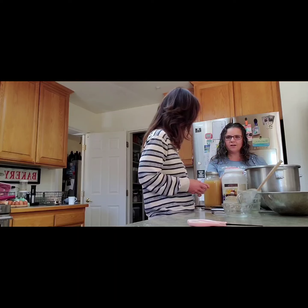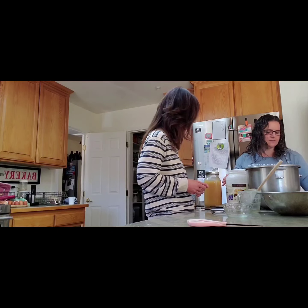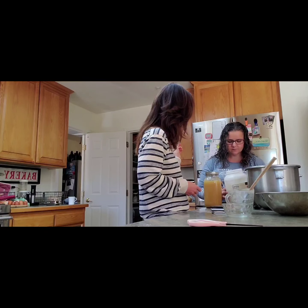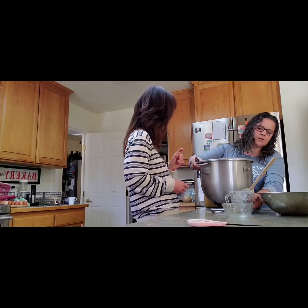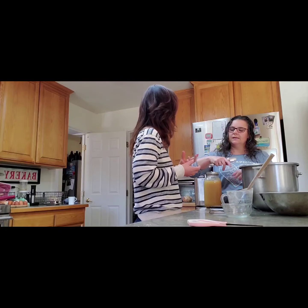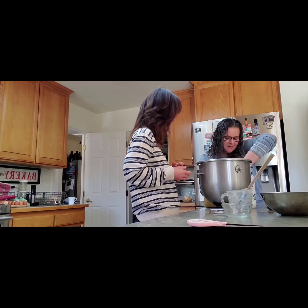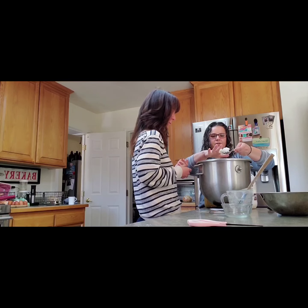The other two additions are coconut oil — this is an expeller-pressed coconut oil that doesn't have a coconut flavor, but it's organic, expeller-pressed, and healthy. Could you use tallow? You could. I like the texture of coconut oil because it's a bit more solid than other oils, but you can use any oil you want. Traditionally Jewish people don't use butter or dairy because you can't mix meat and dairy — they like to have their meat on Shabbat. I'm going to put in 50 grams of coconut oil.